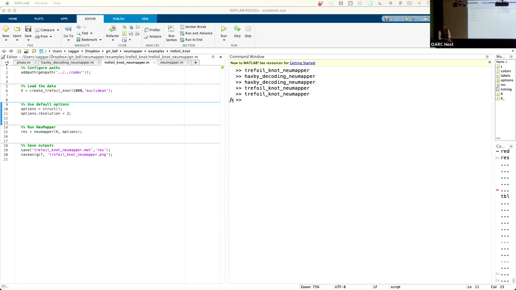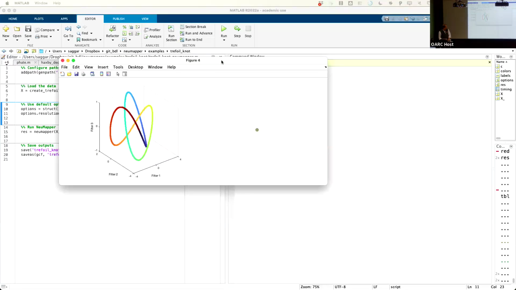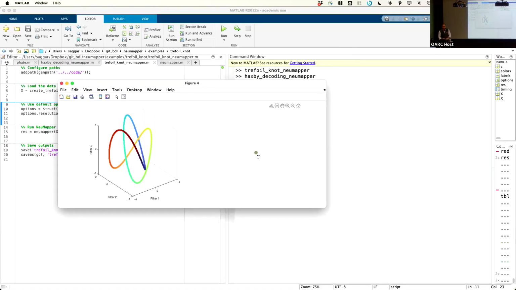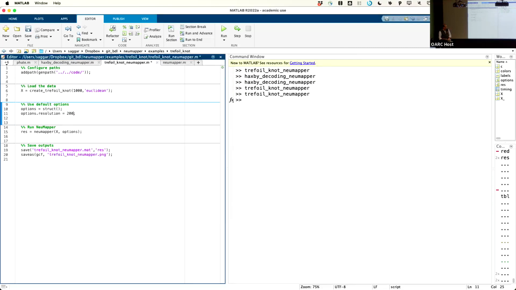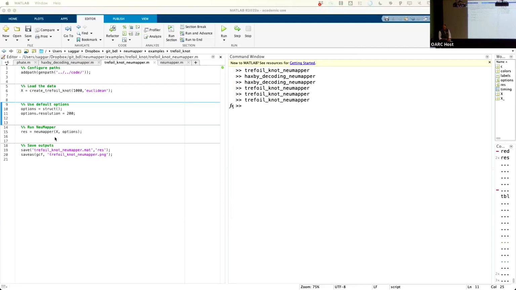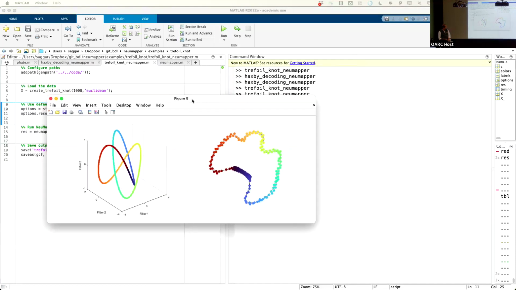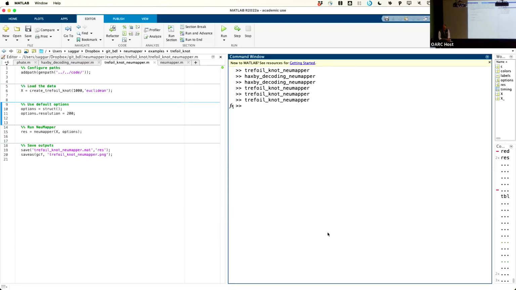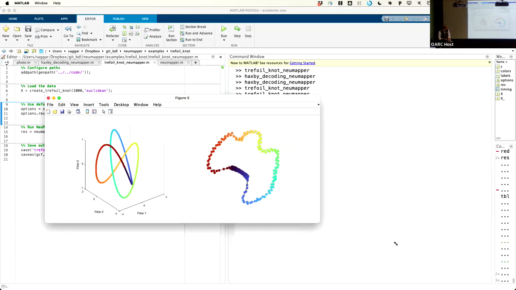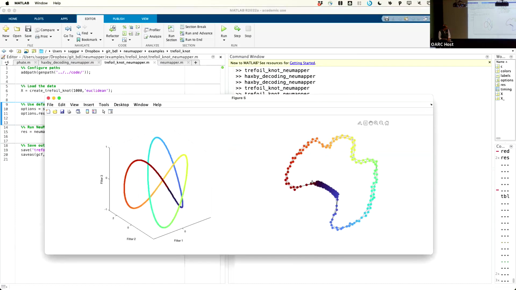Then what do you expect if your resolution is only 2? One dot. It's like two bins, so everything coalesces into just one thing. And if I go to, just for fun, 200. This is something, I think somebody was asking me about event-related design or faster designs. This could be interesting for that.